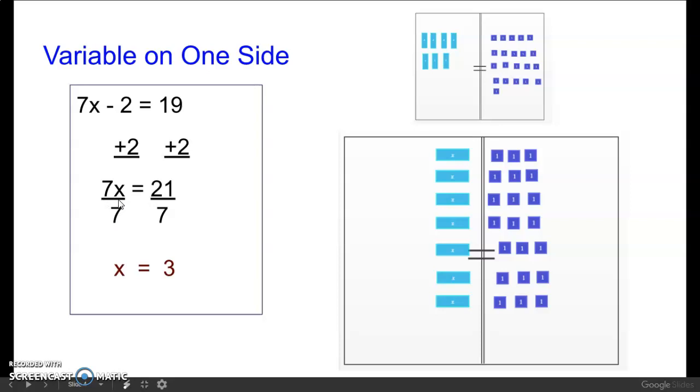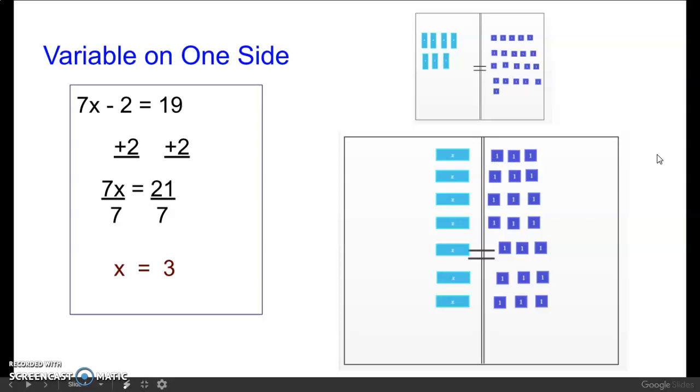So I'm going to divide by 7 because I want to be left with 1x, and 7 divided by 7 is 1. 21 divided by 7 is 3. So as long as you do the same thing to both sides, it stays equal. Over here with the algebra tiles, you can see really nothing changes between the two except for the way everything is arranged. Think about this. If these 7 bars are the same weight as 21 units, then how much does each x bar have to weigh? They're all equal. So we just divided them up evenly, and you can see each x bar is equal to 3. Again, just a picture of what happened here.